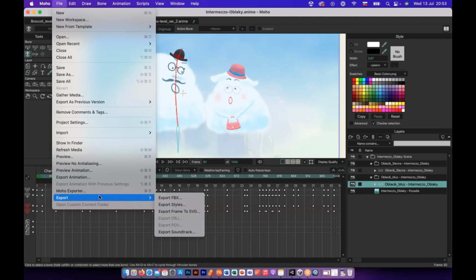For example, if you export the FBX format from Maya or Max, how is it called? 3D software, Max or I don't know, Blender or whatsoever, there are always some kinds of settings that you can turn on and turn off, and then work with the object in Unity. Here, there is not this possibility, and every time I wanted to make a change, I had to come back to Moho and make it here. So this was quite a pain, because when I learned in Unity that something is not working, I had to come back, and just by trying again and again, I had to somehow solve the problem and look for the mistake. But yeah, FBX is a great format that you can work with in other engines as well.